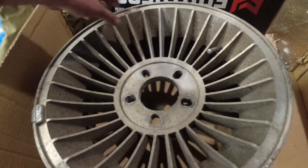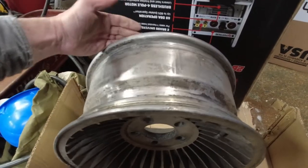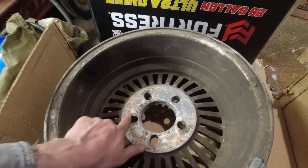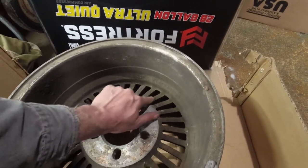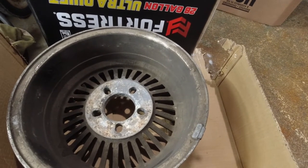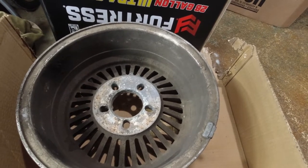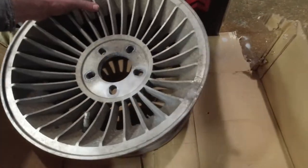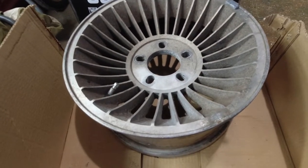I wish I had noticed that spot — I would have hit that with it as well. I did a little bit on the lip and it seemed to help, though not as dramatically. Back on the back face it was doing a great job of removing all the corrosion. It was working up here but wasn't really working on this part — I think this is brake dust, so I should probably clean these more thoroughly first to get the brake dust off so the blaster's not fighting it. But I'm actually really impressed with how much it got off, and it seems to have done no damage — the surface is satin but I'm pretty sure a little polish can bring it right back up.